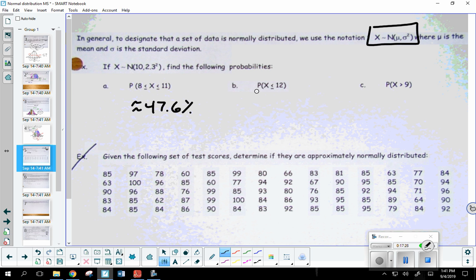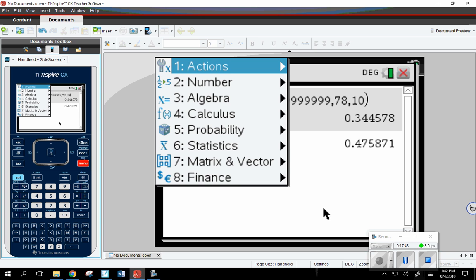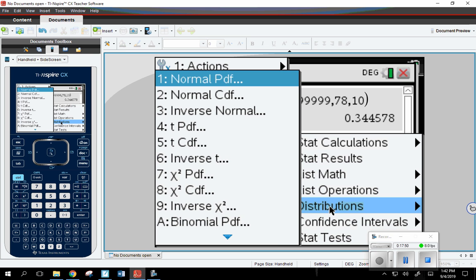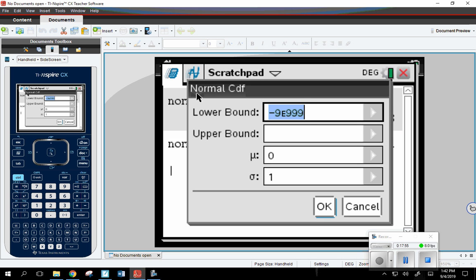So find the probability that my element is going to be less than or equal to 12. Okay, so again, using those inequality symbols, if I'm less than or equal to 12, 12 represents my what? Upper or lower? 12 is going to be an upper. Okay, so I have the same information. Let me go back over here. It was menu, statistics, distributions, normal CDF. Okay, so we want everything less than 12, and it doesn't matter if it said strictly less than 12 or less than or equal to. Equality will not change what we're doing.